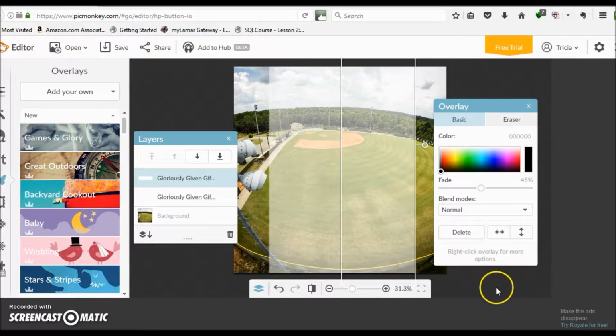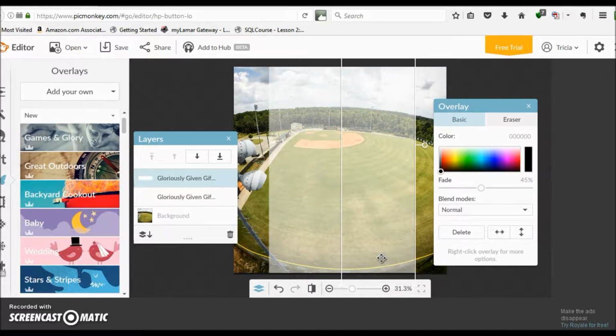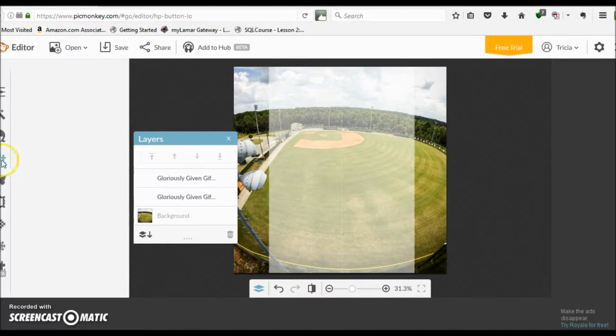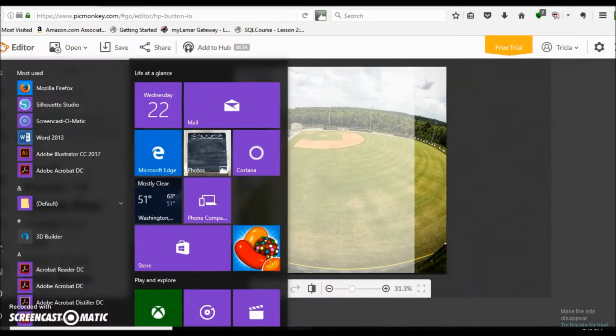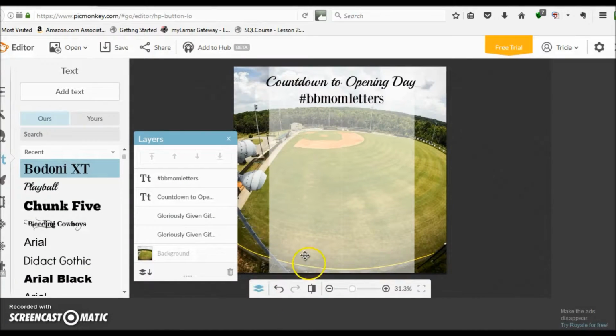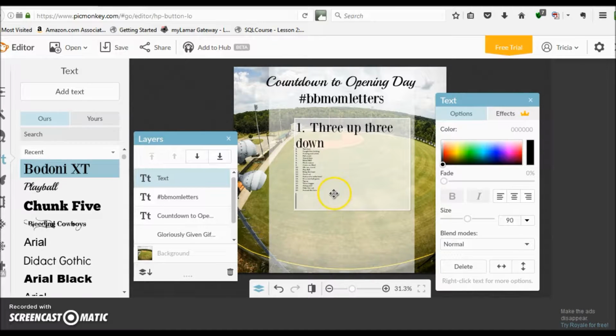You know, this really doesn't take quite that long, especially if you have an overlay set that you want to use. You can definitely edit the image to fade it, but I really like the colors and wanted it to show through, so I kind of left that in the background. Next, I'm adding my text boxes for my headings. I got kicked out, so I apologize for that. But basically you just add a text box, and you'll see here I'm adding another text box, and the different fonts that you can use are the ones PicMonkey has, and then from your own computer.